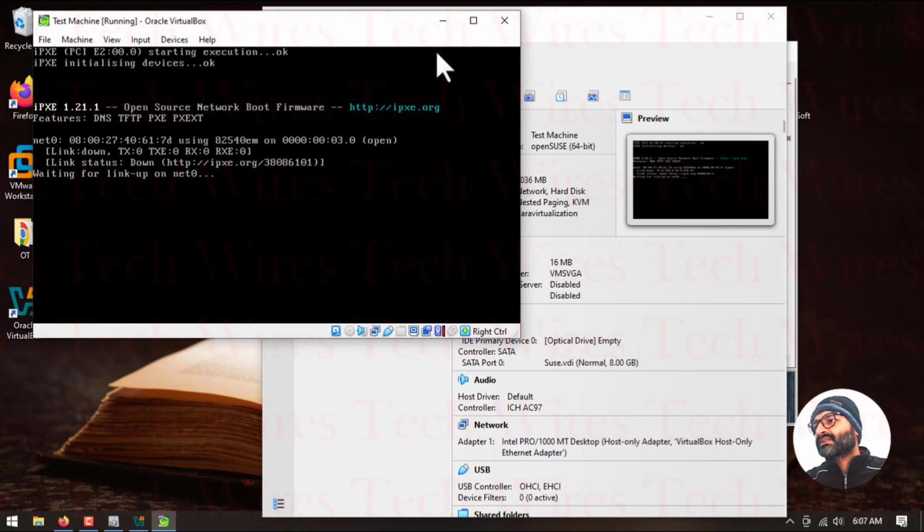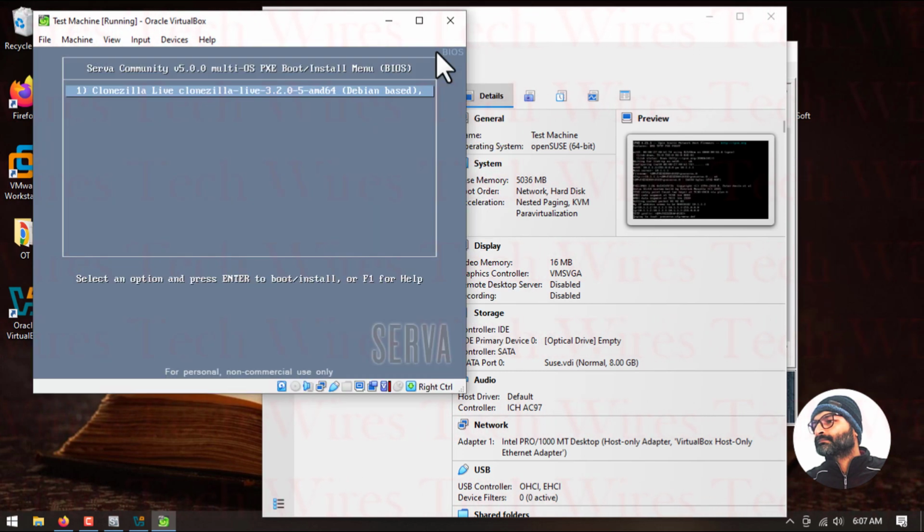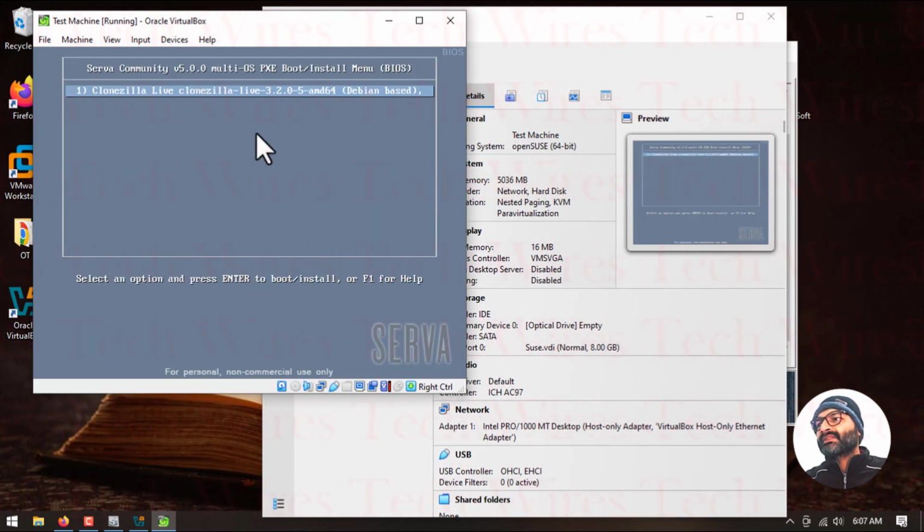So as you can see, this machine is trying to boot from network now. We will get this boot menu. We will press enter here.